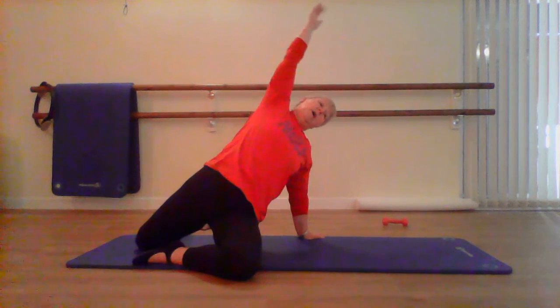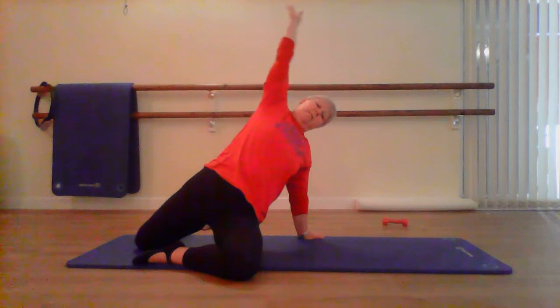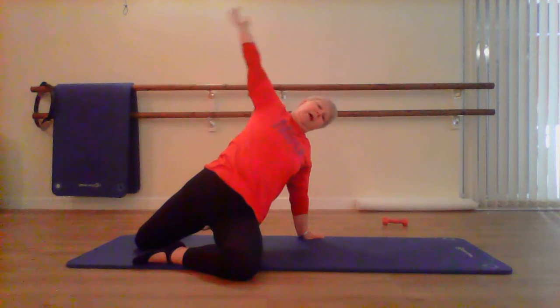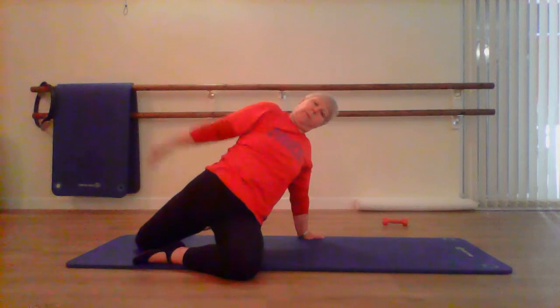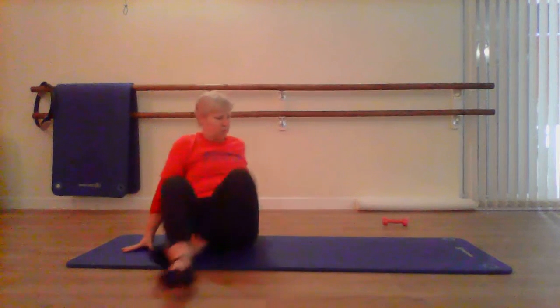Now let's hold. So lift, hold, circle down, out and up. And again, so getting that movement into your arm. And again, 3 and 4. And then come back down and rest. Well done. Let's swing the legs around. Do that again on the other side.